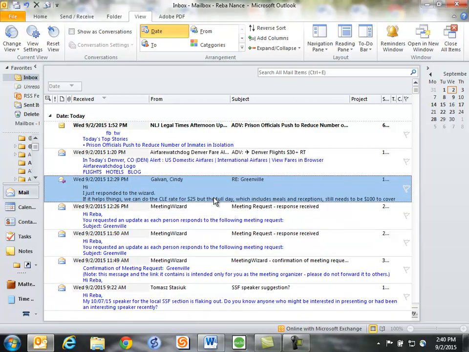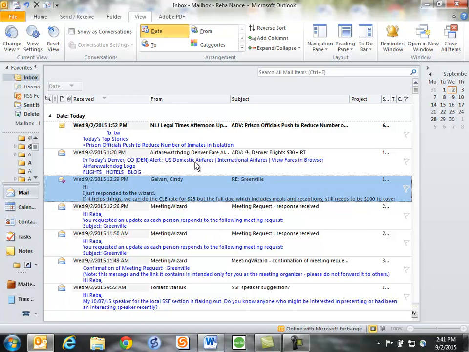What does that mean? It means that normally when you delete an email, it goes into your deleted folder, as it is over here. But what this does is it bypasses the deleted folder, so if it's a suspicious email, you don't ever want to see that email again. Whereas if you put it in the deleted folder and pulled up deleted, again you might inadvertently click on it. So that's one way.